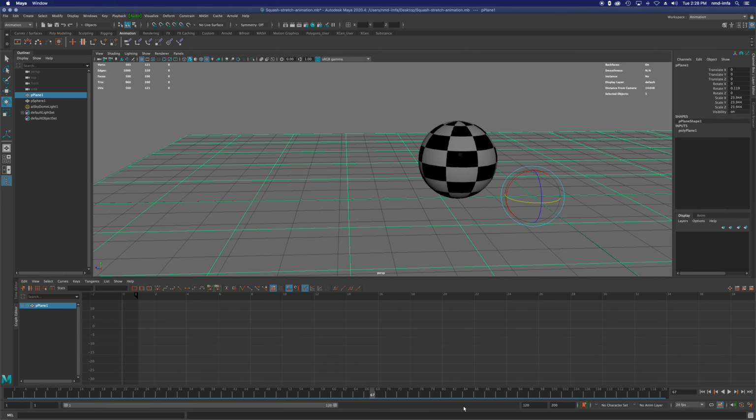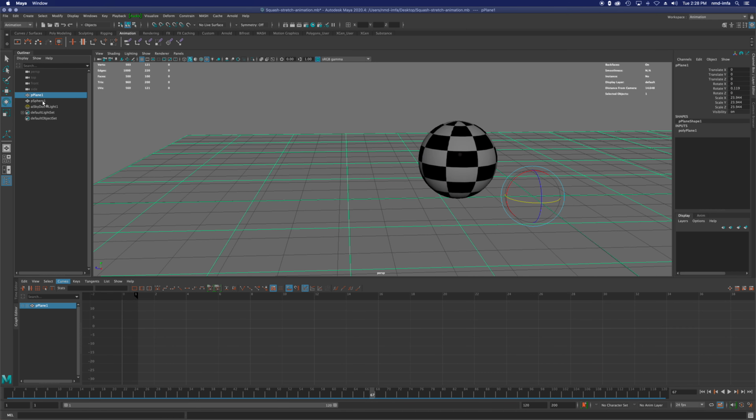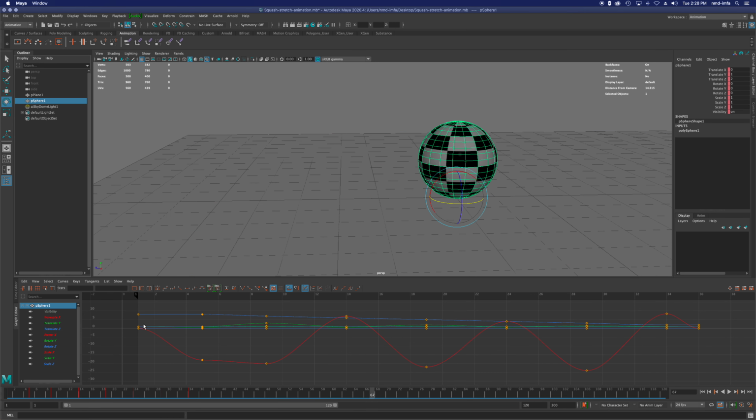Whatever you click on, it's going to show the keyframes in the graph editor for. I don't have any keyframes on the plane, so when I clicked on that, it was empty. But if I click on the sphere, you'll see it's kind of showing you every keyframe for each parameter that we're working with right now. So left to right, this is the keyframing, but up and down is the value on that keyframe. So like, what is my Y value at keyframe 4 versus keyframe 9 versus 14 versus 19, etc.